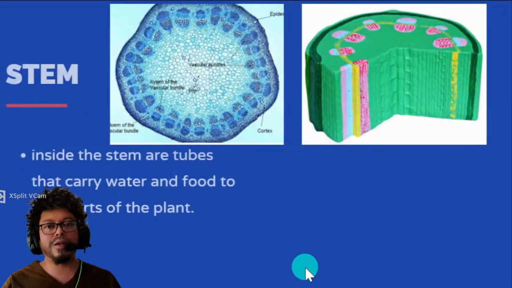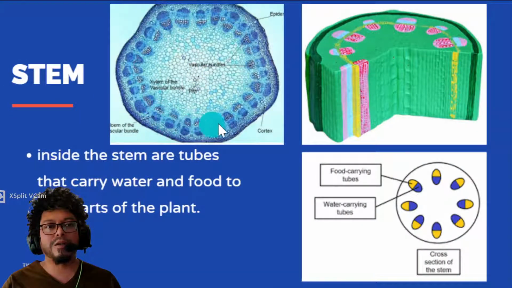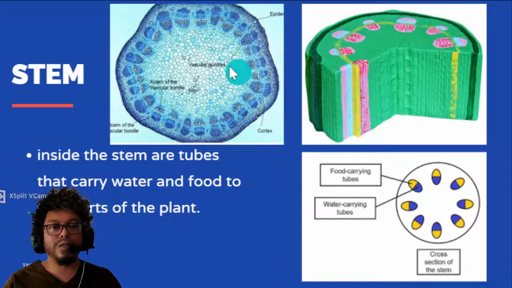If we can see here in the next picture, these are the example of stem tubes. Inside the stem tube, ni kalau sudah stem tu dipotong, macam mana rupanya. Inside the stem are tubes that carry water and food to other parts of the plant. So this is one example, bukan semua macam ni, but example lebih kurang macam ni lah. If we cut the stem, it looks more or less like this. We can see here. So the tubes on the outside are tubes that carry food.